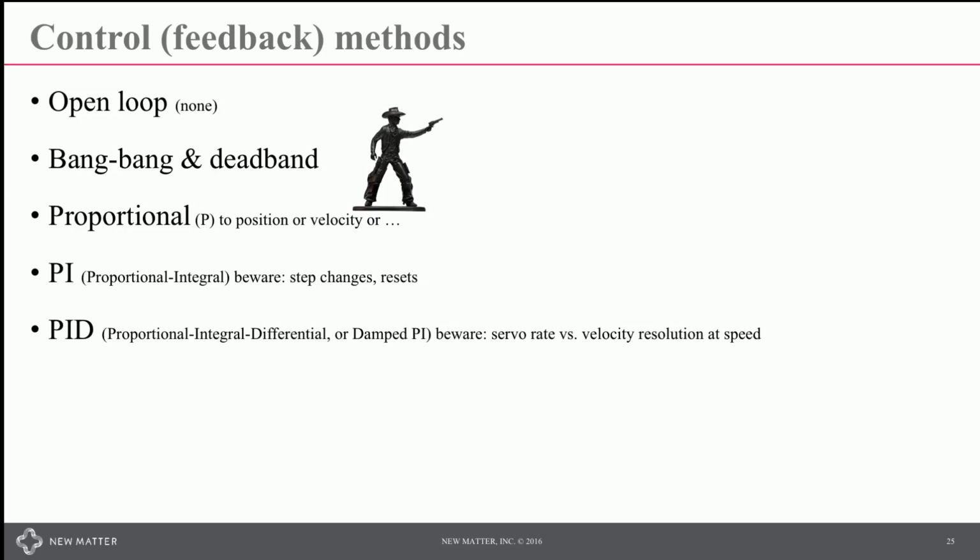Watch out for servo rate and velocity resolution issues that may be available to you. We perform our servo loops at a substantially lower rate than many mechanical systems out there so that we have a better velocity resolution in our PID control. You can add in some feed-forward terms. These could be a very complicated system model of the system or simply adding in some terms that are coefficients on your target velocity or your target acceleration.